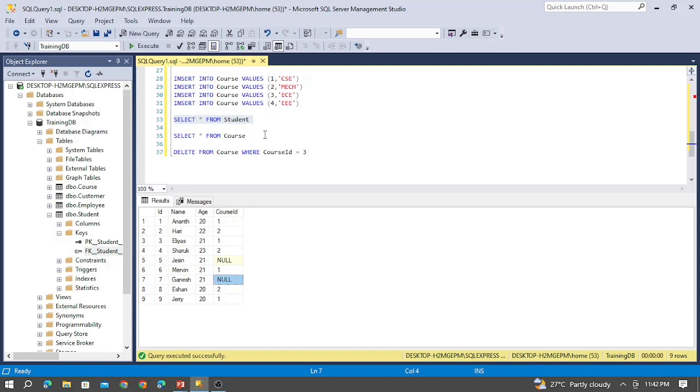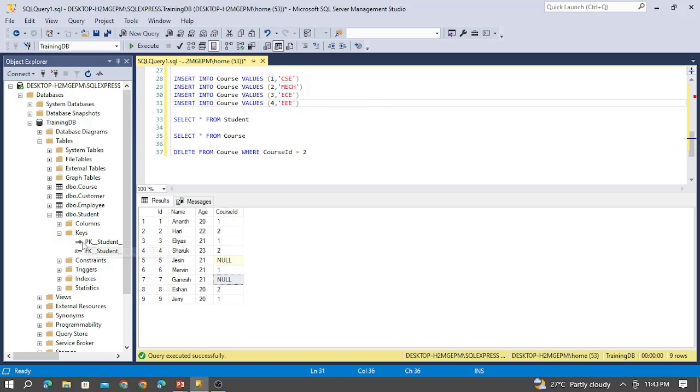So we can also assign the default value for those deleted records. You can also assign nulls. There is also another option, which is cascade, which will bind those rows which are referred to this course ID and delete the rows in all the tables referring to this course ID column.